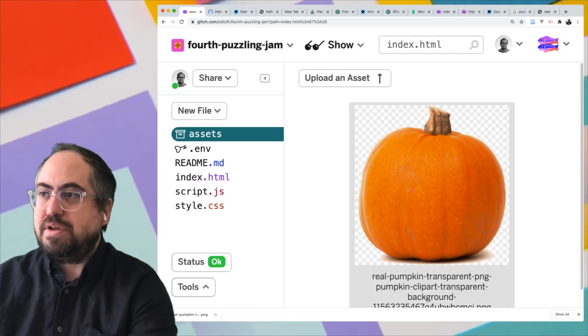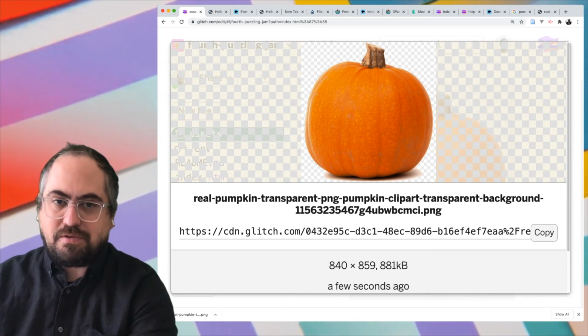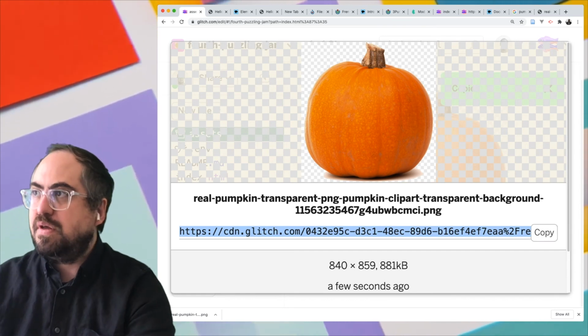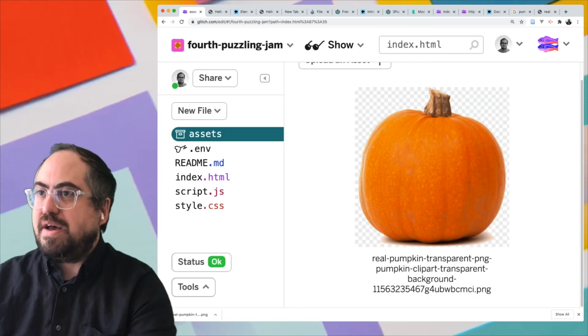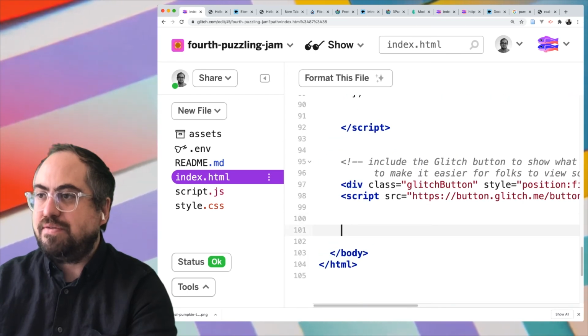Okay, so I put it up, it put it in the assets already. And so if I wanted to reference this, this is this huge long URL that I'd have to use, right? All right, so I have this added to my assets, so I'll try to include it at the bottom of the page.